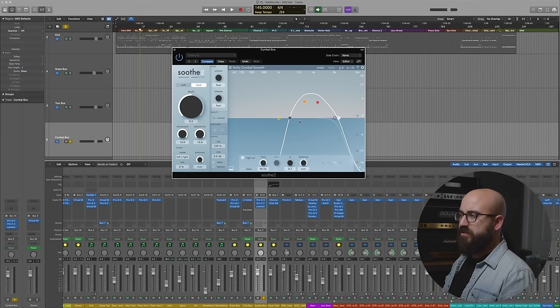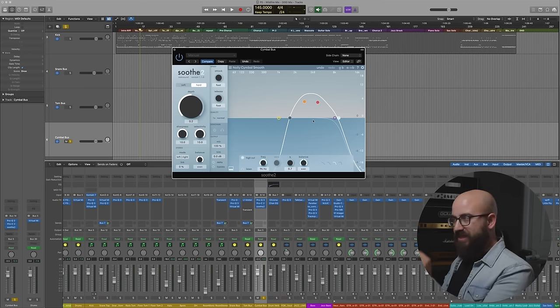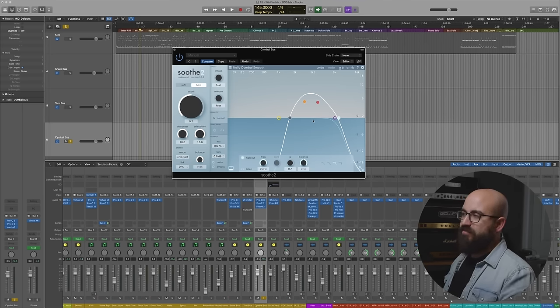And what Soothe does is it dynamically suppresses the overtones, like the harshness in the cymbals. Whereas before, it was pretty common for me and other people to go and manually notch certain frequencies in the cymbals that were ringing through really loudly. With this, it just does all of that for you and you don't need to think about it. So it makes the cymbals just sound that bit more final and polished, basically.